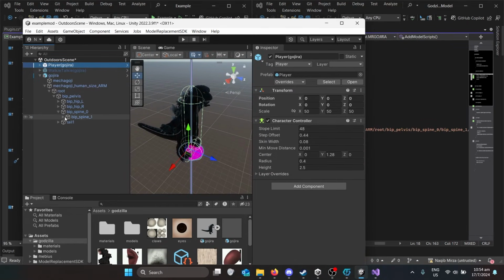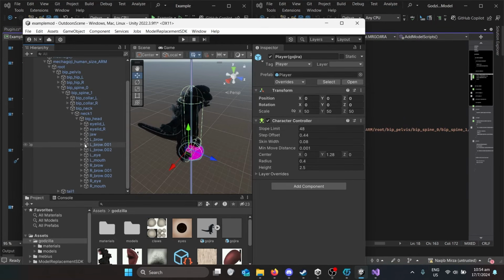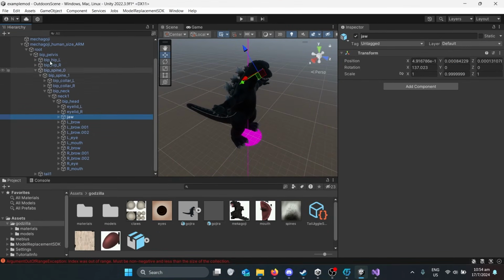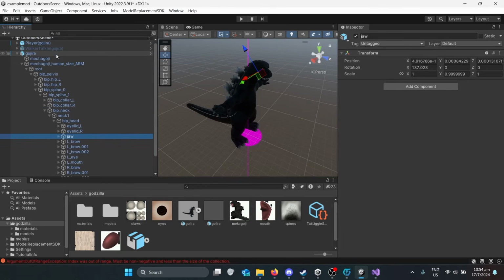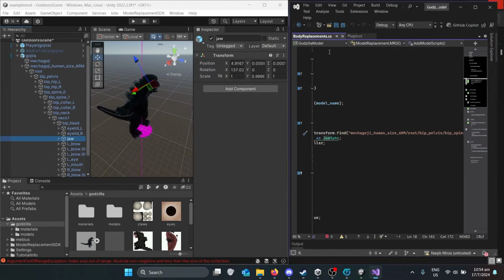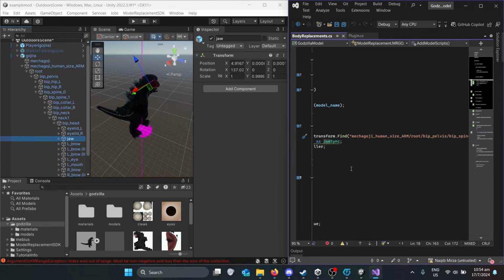Spine 1, neck 1, head, and then here, jaw. So you're gonna want to, word for word, case sensitive, just indicate the path. So as you can see over here, it's Mechagoji.